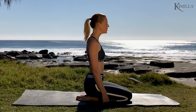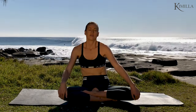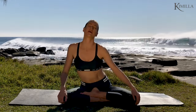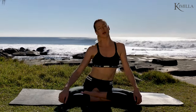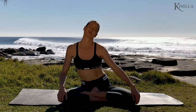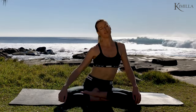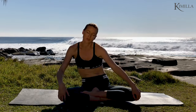Come into easy pose, spine straight, legs crossed. Sufi grind, rotate the spine around and around. One direction, breathe deeply, inhaling through the nose, exhaling through the nose, holding onto your knees, eyes closed, focused inward at the third eye. Circle energy around and around in your pelvis. Use this power that you are creating in your pelvis to generate Kundalini creative energy and send it up the spine.